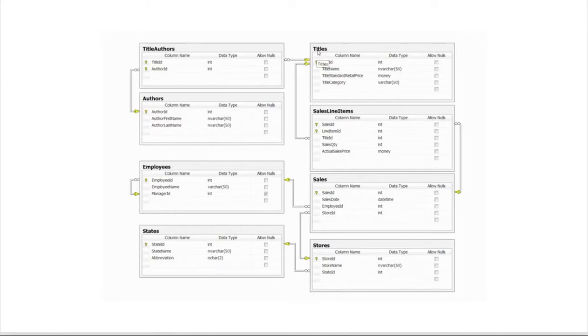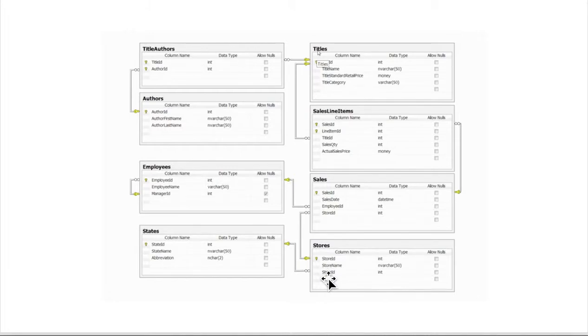You typically see normalization being used, so the idea is that you want to reduce the number of redundant values. So I might say something like this. I've got a stores table down here, and in the stores table, I have a state ID column.